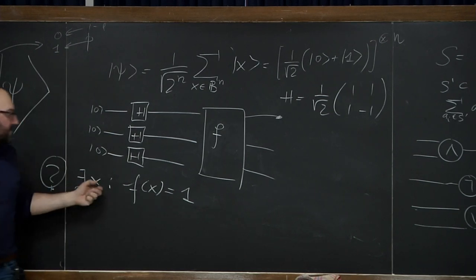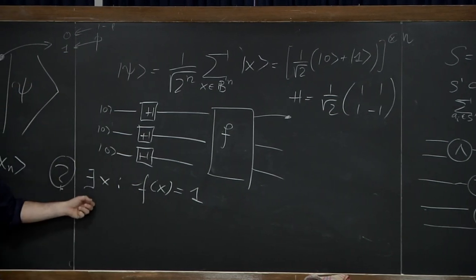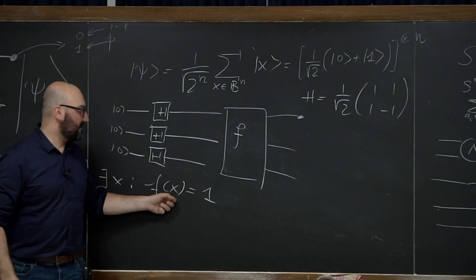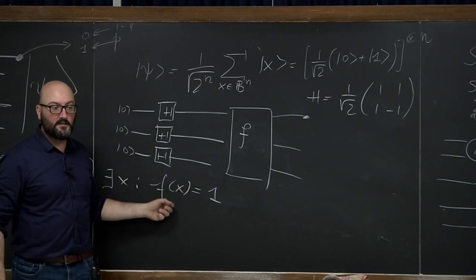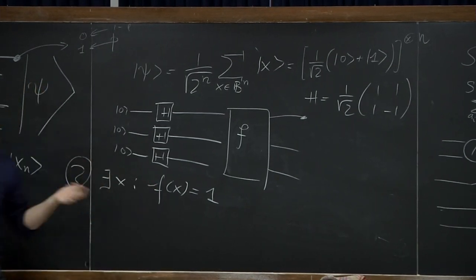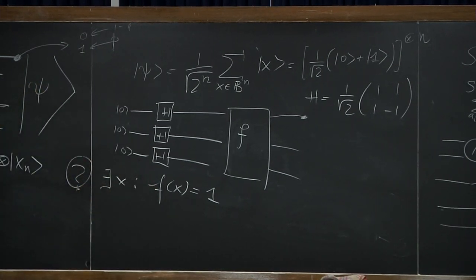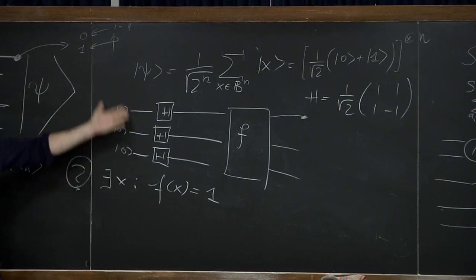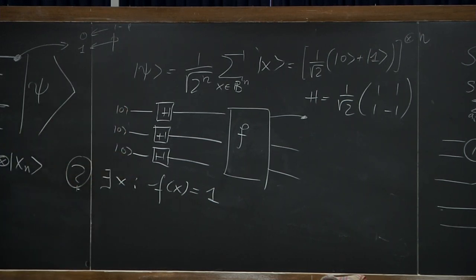So if this is my problem, and this is an n-bit string, and I have to find whether this is true or not, then if I don't have any information about f of x, I have to just run it. So it's not true that quantum computers do calculations in parallel. The efficient quantum algorithms that we have always use interference. Here there's no interference. How can this be? They always use interference.